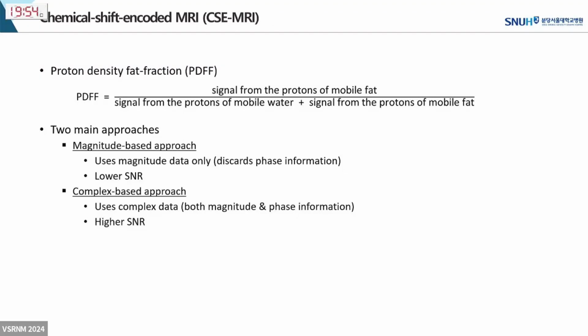There are two main approaches. One uses magnitude data only, and the other retains both magnitude and phase information. A complex-based approach has a strong point in image acquisition and wide range of quantification, but a substantial proportion of sites participating in clinical trials or in the next few years are unlikely to have access to these advanced sequences. So until now, therefore, most clinical trials have used the magnitude-based MRI PDFF.